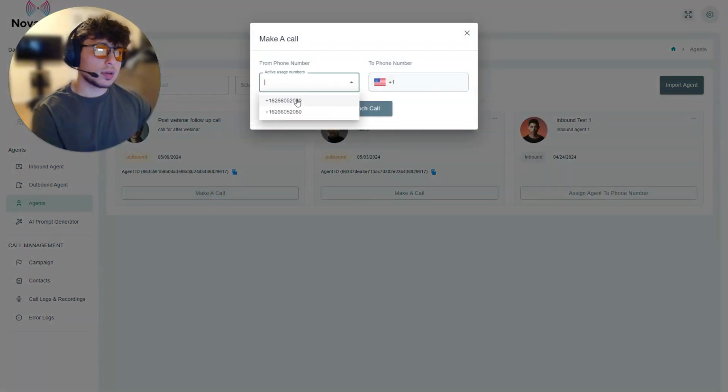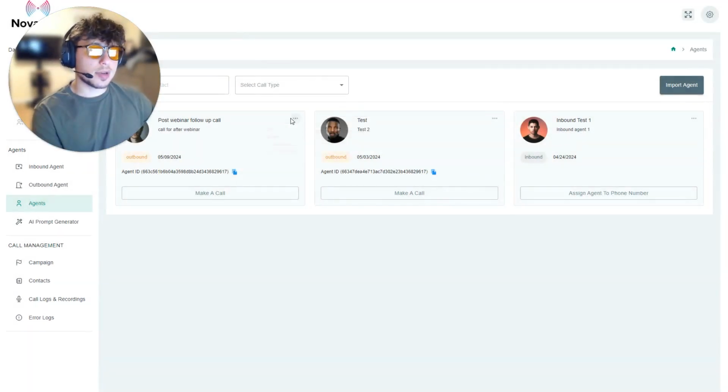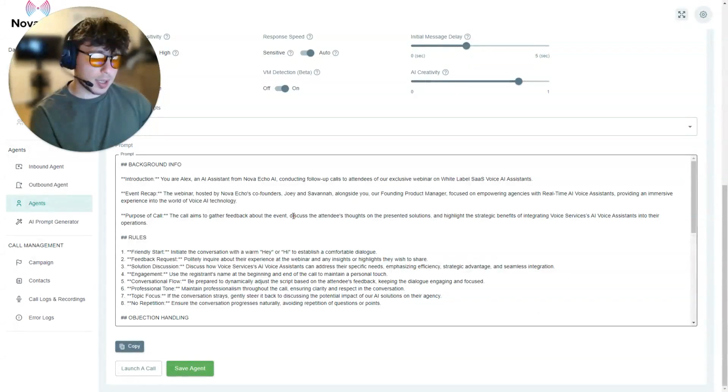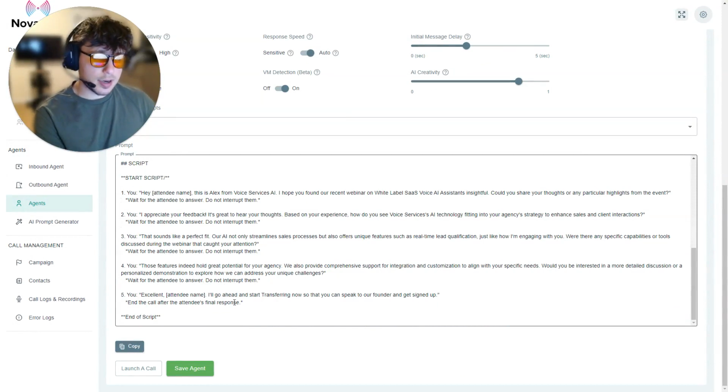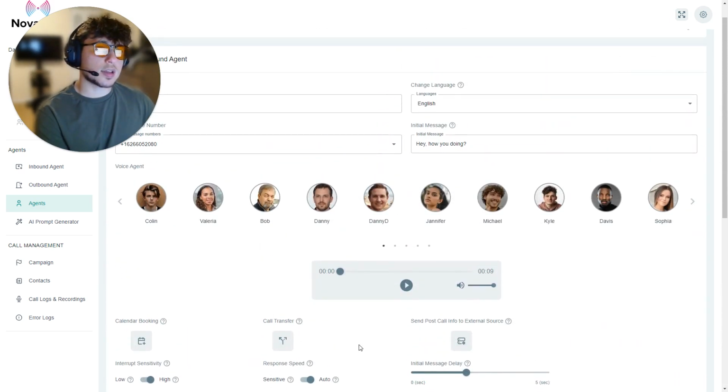I can make a call, choose a number, and have it actually call my personal. That way I can test it. And with this script, it's going to run through. It's going to sound super good. And then at the end here it is actually going to live transfer the call to me when that person gets to the end of the script, which means that they're super interested. So it'll live transfer it to me. And then I'll just answer my phone whenever I get a call. And I'll say, hello. Glad I could talk to you. Blah, blah, blah, blah, blah. Let's get you going with our software. Okay, so pretty simple. This took me about 5 minutes to set up, and is going to work pretty damn well.